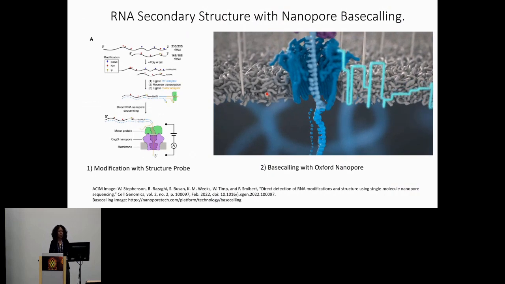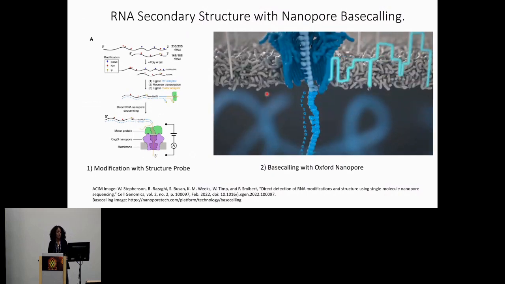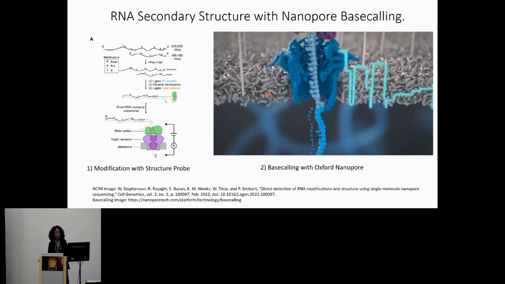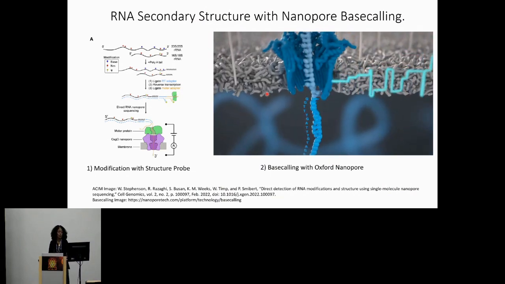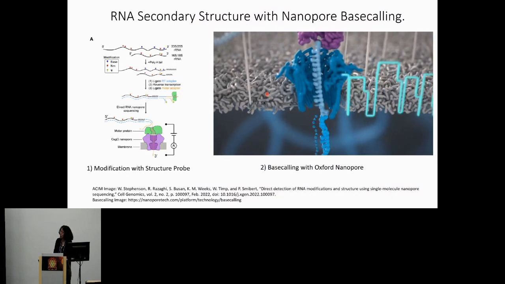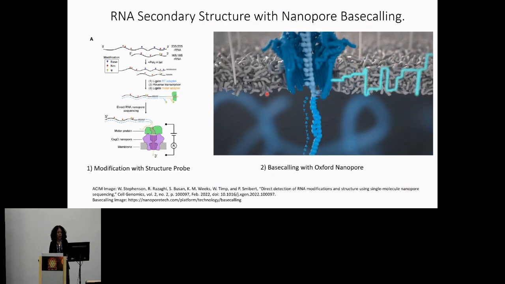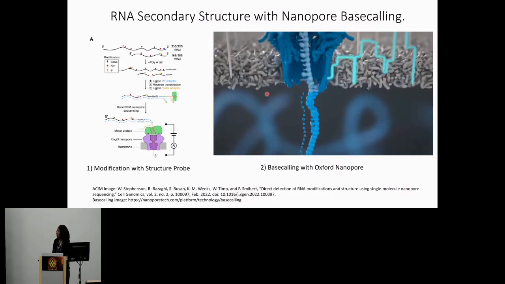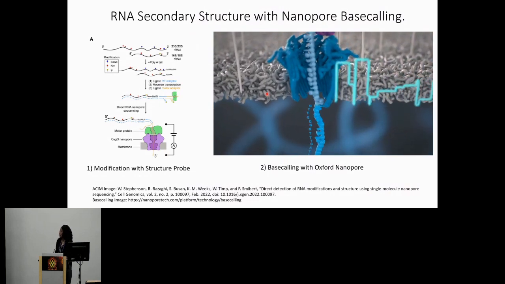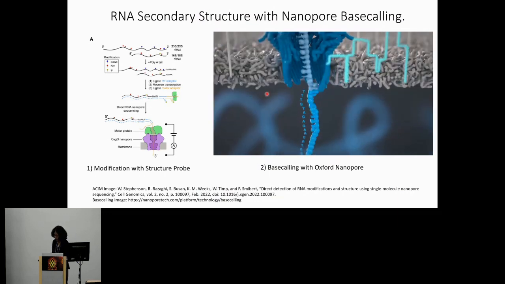So I work with nanopore sequencing, and I use it to look at RNA secondary structure. And what we do in our experiments is try to approximate what we see with SHAPE-MaP, but in a more accessible manner and with more detailed information. So we apply a structure probe called acetaminophenol, which binds to the 2' hydroxyl on the RNA backbone and has no specific base preference for our sample RNA. And then we sequence them with nanopore basecalling, and we detect where we see modifications in the nanopore signal. So this is a basic overview of the experiment. It gets way more complicated, but I think this is a good way to think about it.